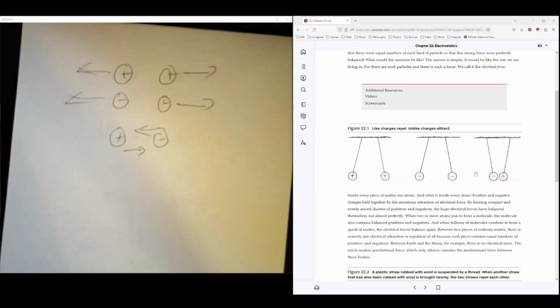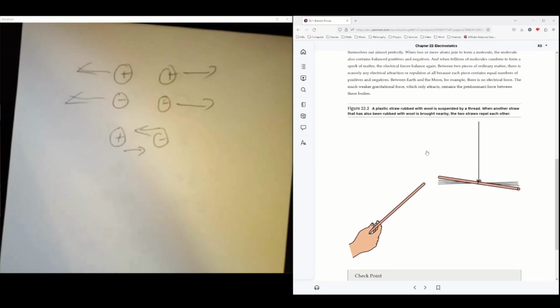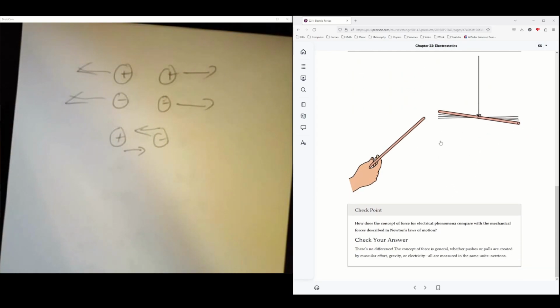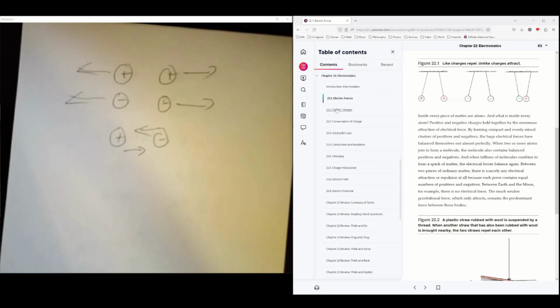But that's what they're showing here with just these kind of hanging charges on a wire. Just talking about that basic idea that like charges repel, opposite charges attract. Also trying to show that these things, I know they don't quite say it, but these things are both negatively charged. Negatively charged things repel each other. So as they bring their straw in closer to this one, the hanging straw vibrates a little bit because it's being repelled, because they're both negatively charged. And they're just talking about, these are plastic straws rubbed with wool. If you rub a plastic straw with wool, it causes it to be negatively charged, and that's what that picture is. They're just trying to show that negative charge repels each other. So not too much there.